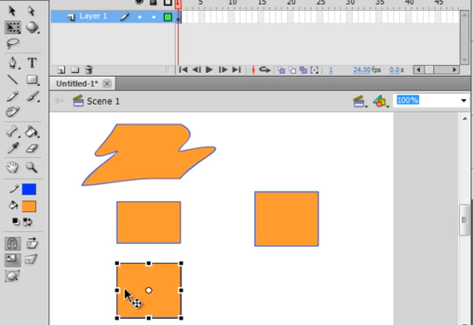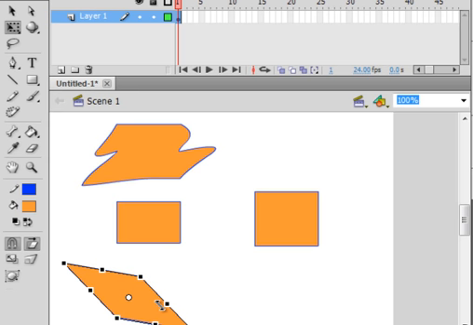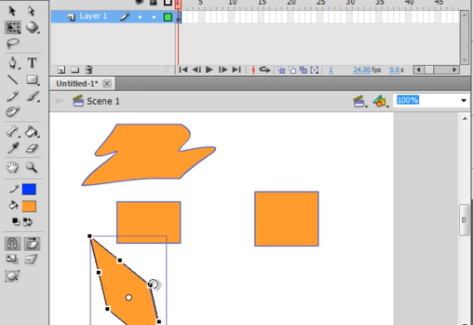Okay, let's select this one, and let's go to this one here. It's called Rotate and Skew. So now watch, when I get on the corner, I'm going to be able to rotate it anywhere I wish. The skew means if I grab it here on this plane and pull it, I can do that. That's skewing. I can pull the corners, nothing's going to happen on this one.